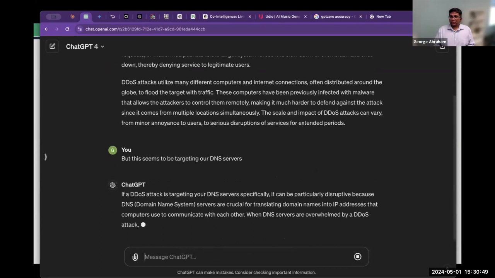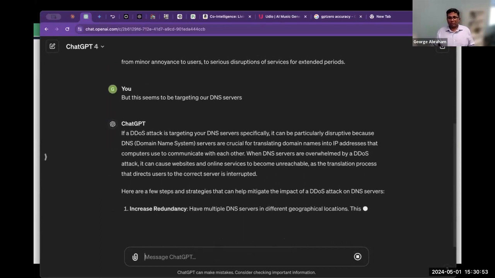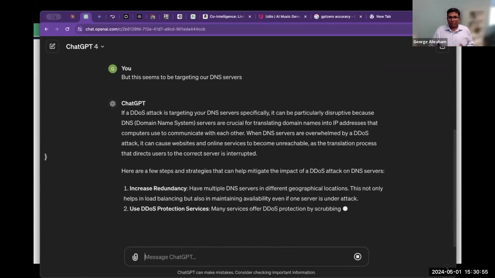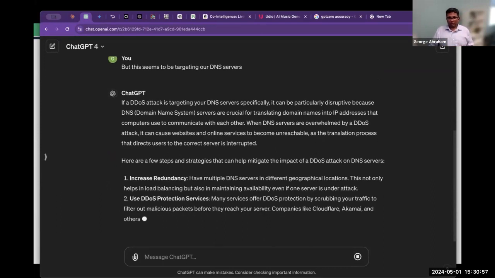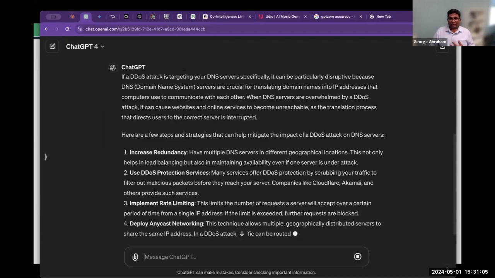And then it explains to you what exactly an attack on the DNS servers looks like and what the steps could be, right? Look at that. It's even going beyond that and saying, here are some steps to mitigate it. And if you look at some of the answers, it actually then says what we did at OIT to mitigate the attack that was going on. Very interesting. It also contextualizes it very well.